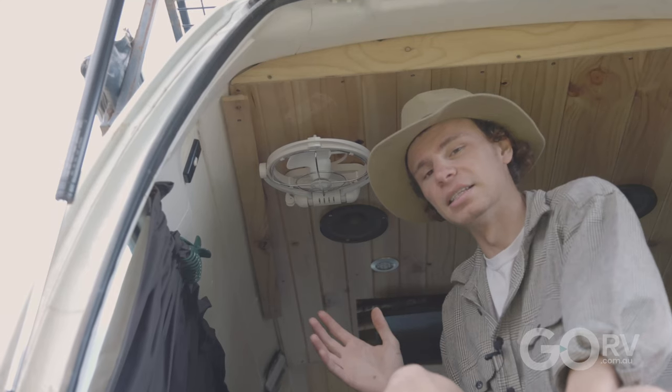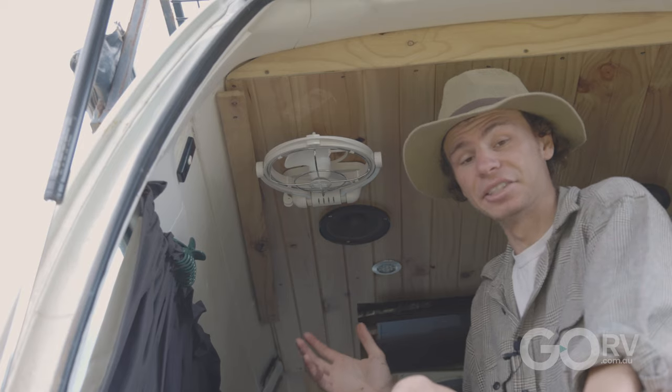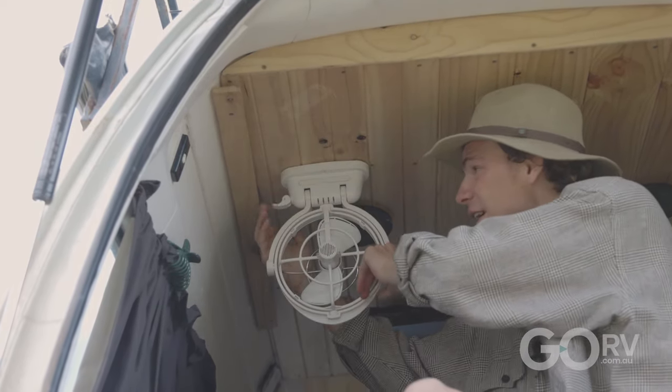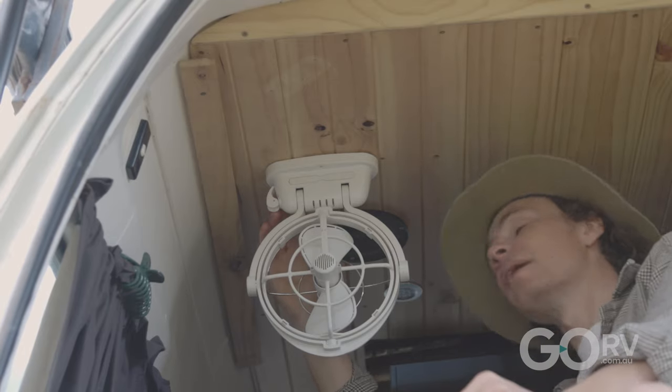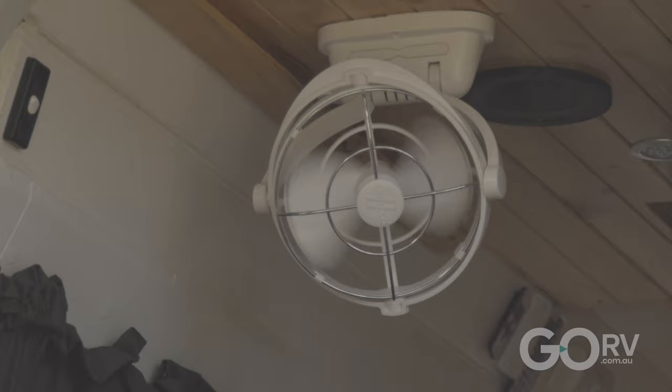So now that the fan's installed and the wiring's all done, let's have a look to see if she starts. Just pull this clip down the side to bring it down here. There should be a button just on the back here. And bang, it starts. All up, it was a pretty easy install.